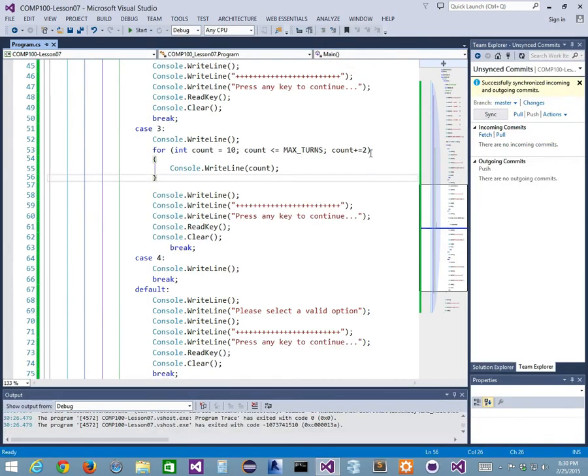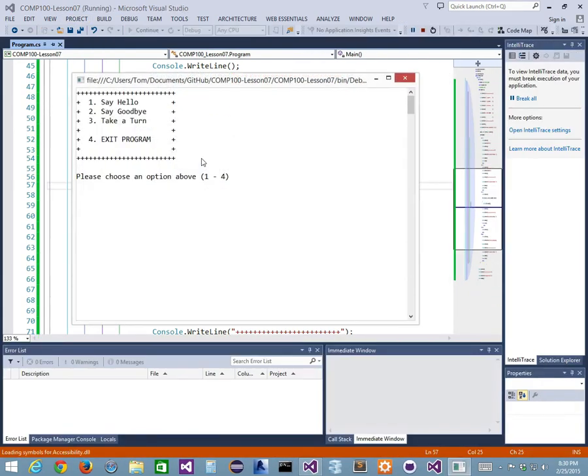Okay, what about if I want to do by every 5? So every 5 by 5. So 10, 15, 20, 25. And instead of starting at 10, I'll start at 5. Right? So and I'll increment by 5. Plus equals to 5. And I'll run it. And I'll go 3. Now it should be 5, 10, 15, 20, 25, 30, 35, 40, like that. Right?